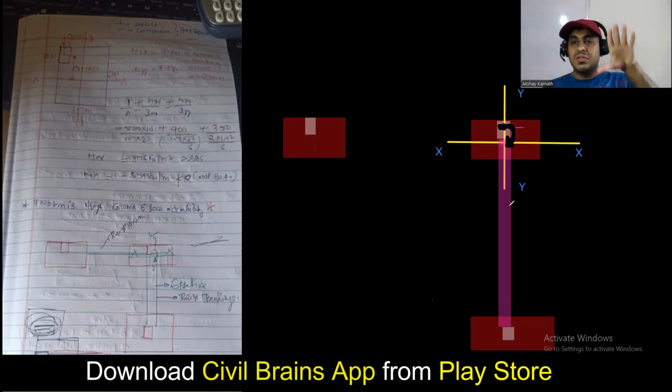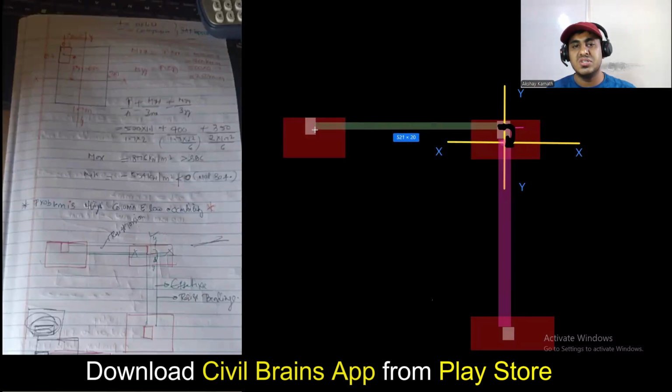So if this was a column, and because of it there's a moment, if I connect that with a beam in this direction, see, this moment is coming like this. So you have enough depth of the beam. This particular depth can take your bending. If this is my beam and moment is coming like this, whatever moment is coming, this depth of the beam is able to resist that moment. Suppose your question may come, sir, what will happen if, instead of giving this beam, I give a beam in this direction?